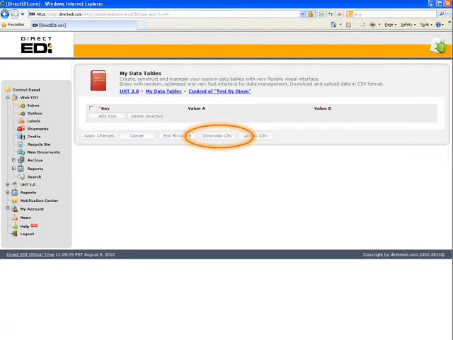Once the database table has been created, the system will automatically generate a CSV file. It's a comma-delimited file that can be utilized as a template to populate the database table with the content. The population may take place via this web interface. In other words, you could utilize this web interface to upload the content, or you could also automate the uploading of the content via FTP setup.